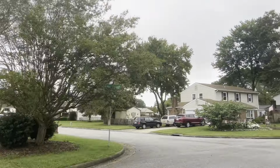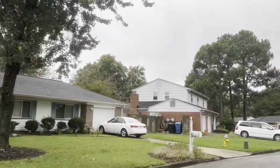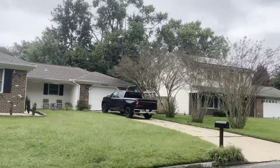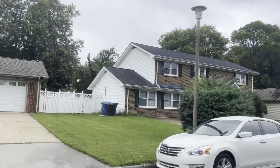One of the things I like a lot in general is the ability to breathe in a neighborhood. Can I get out in different ways? Do I have to go out one way? Same with houses. I like the ability to go to different parts and not having to be forced into one direction. That's one of the things that Indian Lakes allows for, the flexibility to drive to different parts of the city and leave the neighborhood in different ways, as illustrated by all the roads that come out of Indian Lakes.